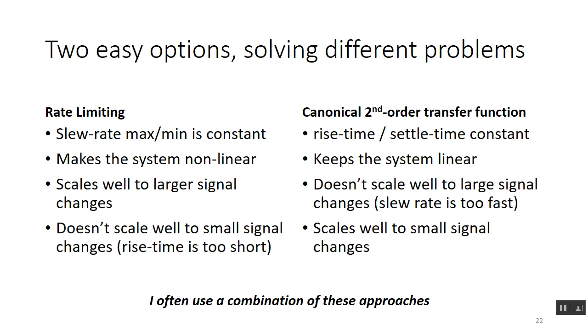Because if you think about a rise time of 1 millisecond, that might be great if you're going 1 volt. What if you're going a megavolt? And you can do that in 1 millisecond? That's a problem, right? On the other hand, what if you're going 1 millivolt? Instead of being infinite, you're actually limited by this rate limiter. It says it can go this fast, but it's doing such a small step that the time it takes is super fast. You follow what I'm saying?